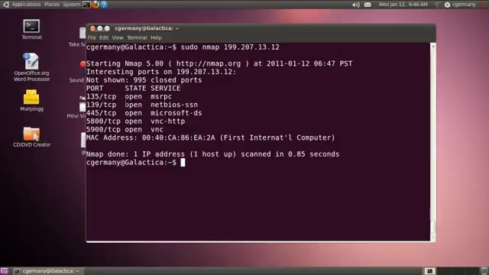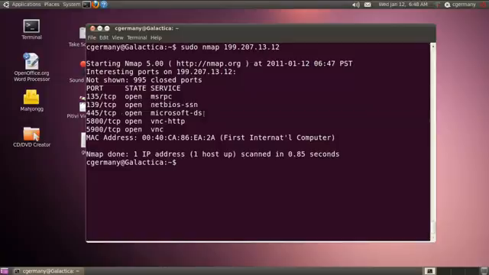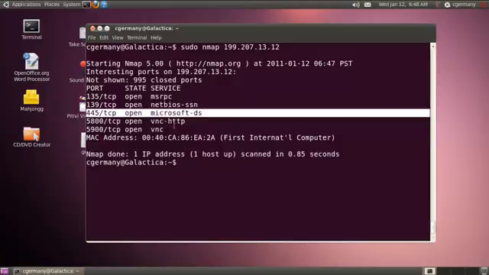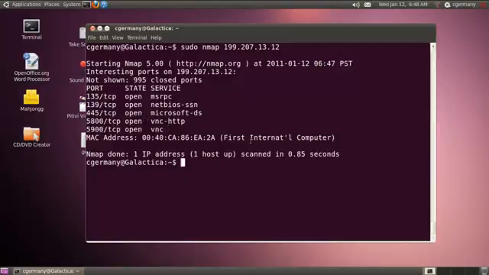And actually, like 137 to 139, that's pretty much NetBIOS. So I know that there are some network shares I might want to look at. In this case, 445 just sort of makes it compatible with Active Directory. It's still part of NetBIOS, but Microsoft's new implementation of that with Active Directory. This is interesting. I can see there's a VNC server running, and that's for remote access or remote connection. So again, if I were gathering information along with the MAC address, the IP address and the host name, that would give me a lot of information about things I might want to try to exploit on that particular host.